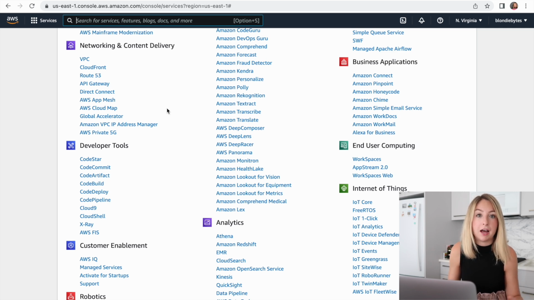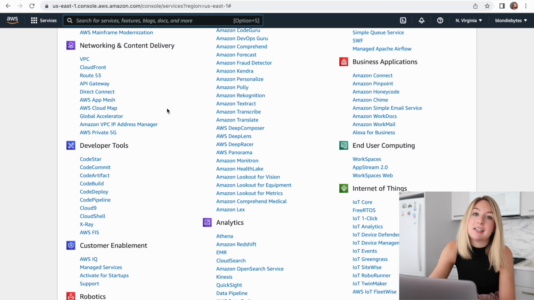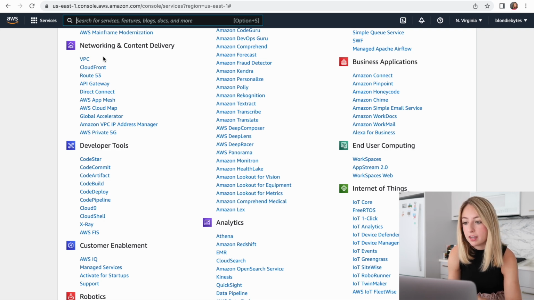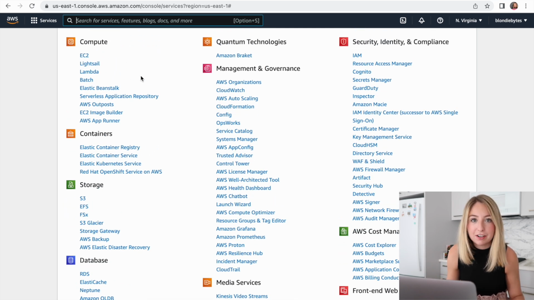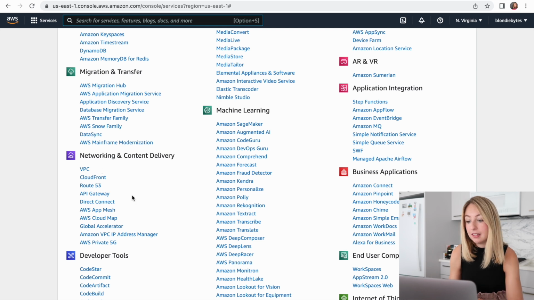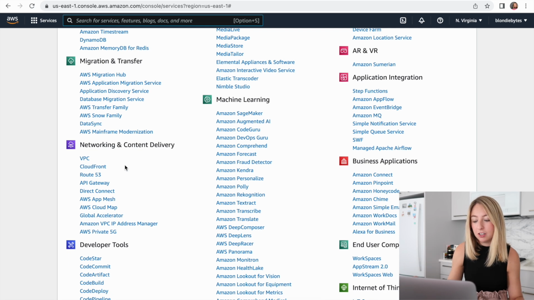Now, typically this is done by your internet provider, but because we're using remote machines in the cloud, we're renting them from Amazon in order to run our code, Amazon also has to give you an IP address for that machine. That's where this virtual private cloud or VPC comes in. When you use the services in the compute section, you automatically get this default VPC. It's already going to have an IP address, and that is determined by the VPC, the virtual private cloud. A lot of these different services have to do with network engineering and routing, route tables, all of that stuff, making sure connectivity exists between different resources. It's a lot of times something you use behind the scenes.